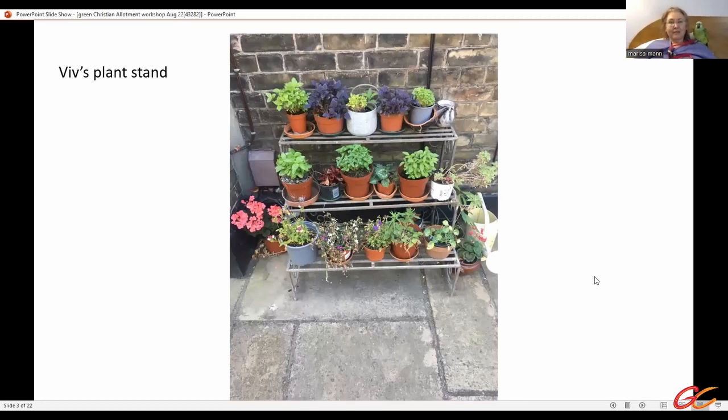That's my friend Viv. She has got a bee garden, and also outside her house she's also growing some different plants. As you can see, they all look very, very healthy. So next slide.